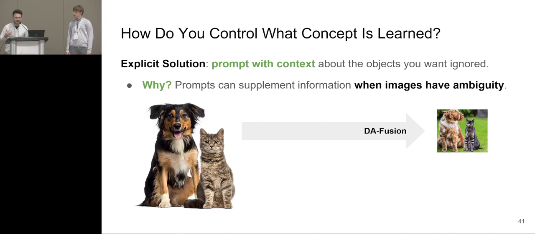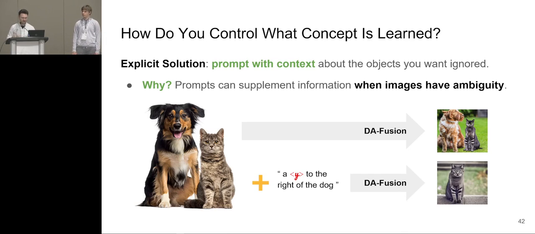If we use Diffusion out of the box, we haven't provided any additional context. It generates augmentations that have both cats and dogs. But if we want to focus the augmentation on just the cat, we can provide Diffusion with this additional context during the adaptation step of our method that tells Diffusion that the concept that we're trying to generate, i.e. our pseudo prompt y, is to the right of a dog in the image. And if we provide Diffusion with this prompt, it's able to correctly identify to generate cats and generate augmentations that have the specific cat.